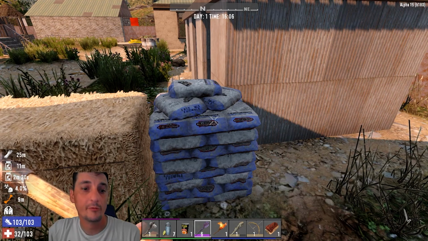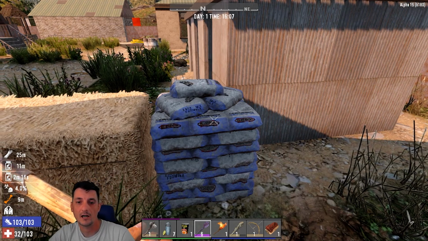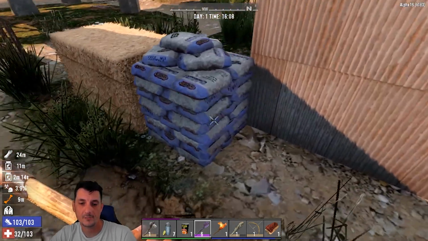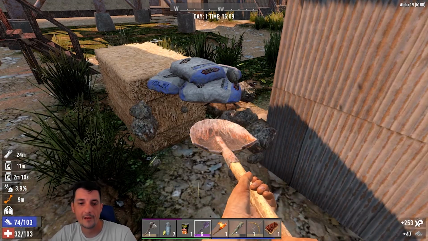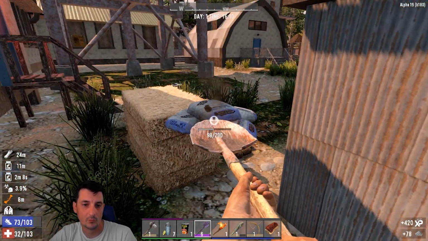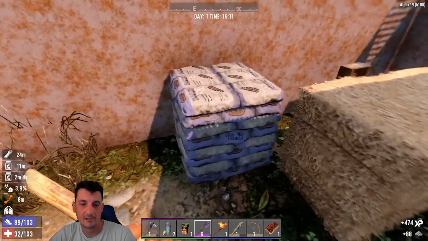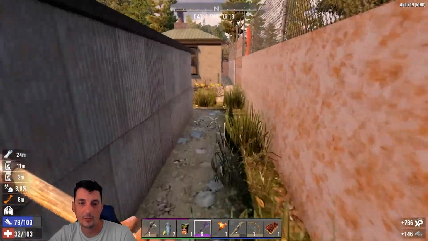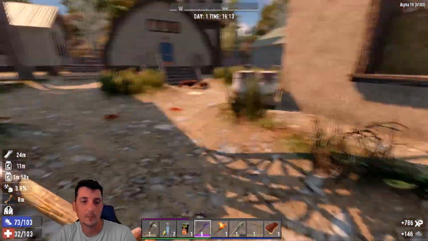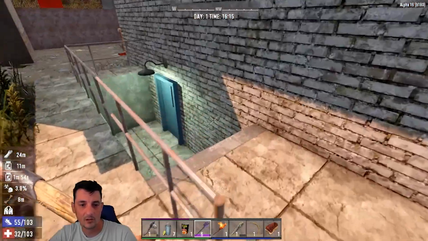Alright guys, tip number 4. Whenever you guys are clearing out your POIs or just out looting in general, you're going to come across some of these pallets. These pallets might have cement in them, or they might be blue covered pallets that will hold cobblestone. You always want to harvest these and start stocking up on these, because they will come in handy when you go about upgrading your base. So anytime you see them, you want to harvest them right away.